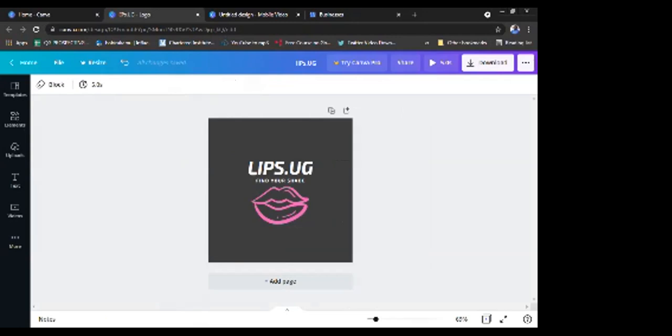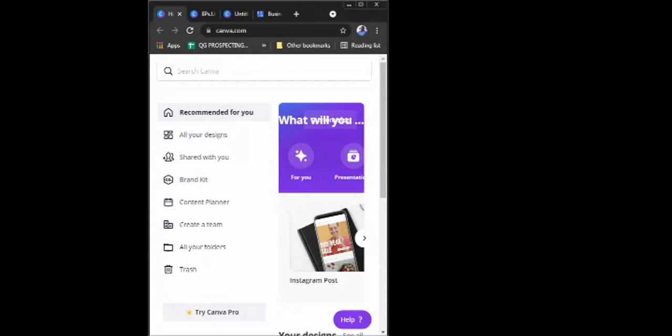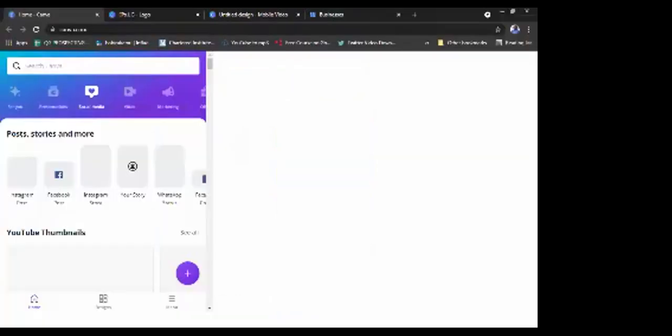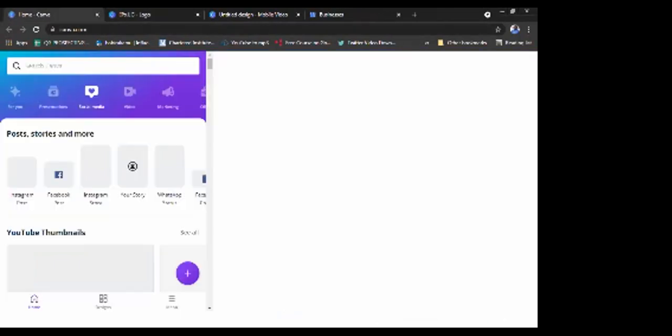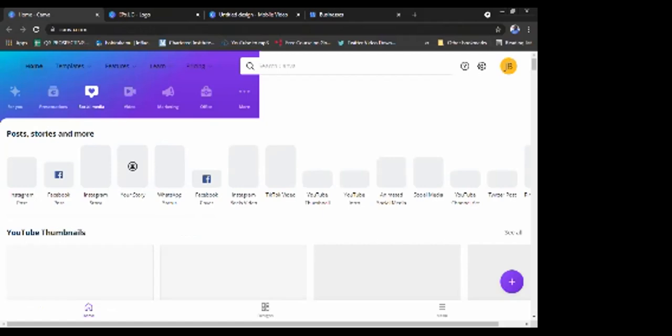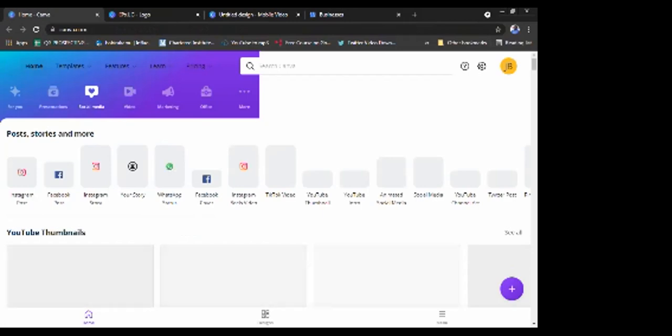So like I said, Canva has multiple elements. You have elements for your stories, for those of you who like doing stories. Just going back to the home page. So there's a lot that you can use from Canva. You can see YouTube intros, YouTube thumbnails, animated social media, YouTube channel art, WhatsApp status, Instagram stories and reels.